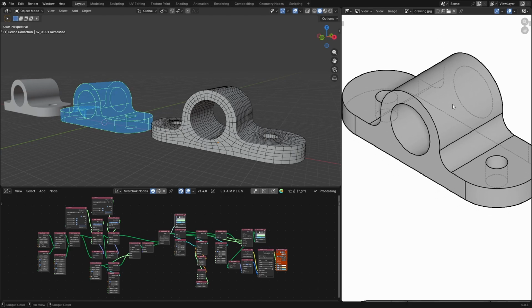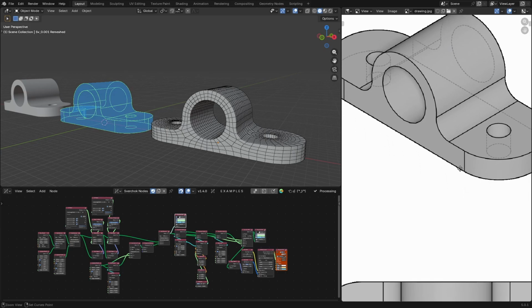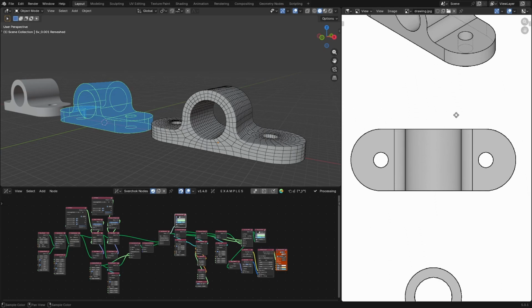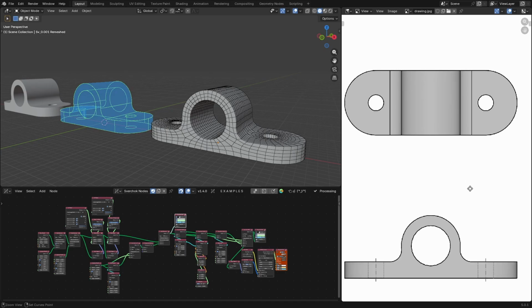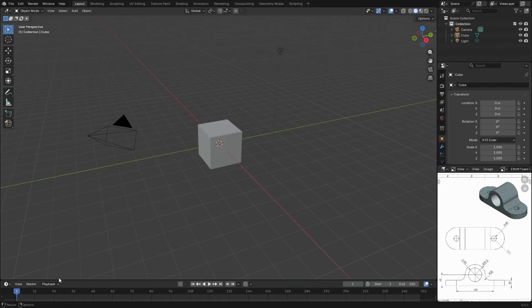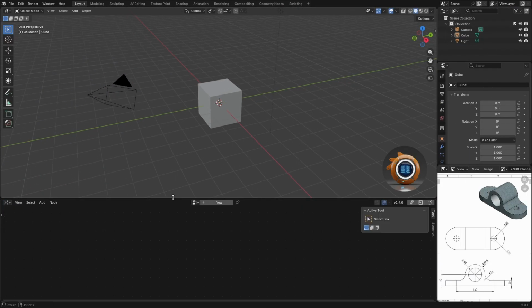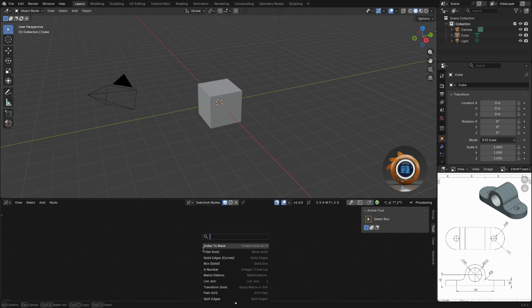Second, in this video, I will introduce something that was missing in my previous tutorials: drafting. In other words, creating a two-dimensional technical drawing from a three-dimensional model. Because let us be honest, what is CAD without technical drawings? It is like building a machine and then forgetting to tell people how to build it again.